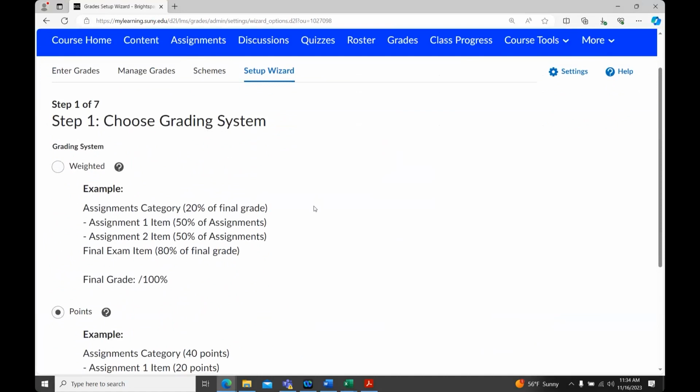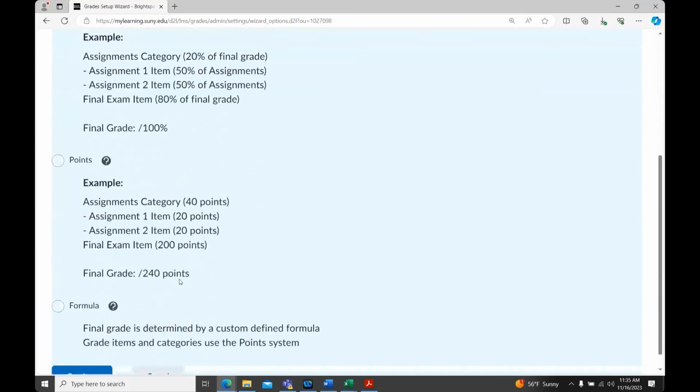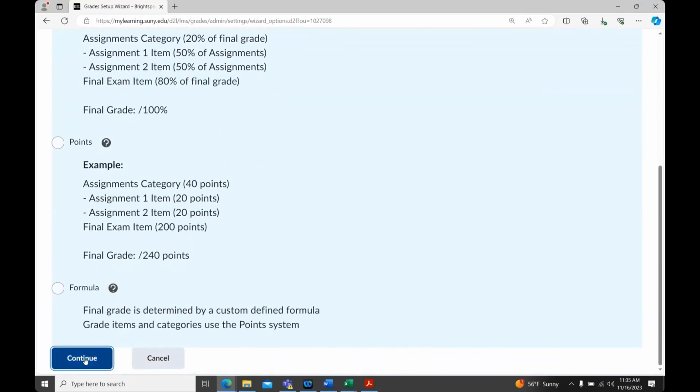If in your syllabus you have these high-level measures such as quizzes, homework, midterm, and these all add up to 100%, these high-level categories, then I would suggest you use weighted. If your syllabus just has a series of points which add up to 1023, then you might go points. Most of the time, 90% of syllabuses that I see have items that add up to 100, so I would suggest weighted for the very first one. Then we just scroll down and hit continue.